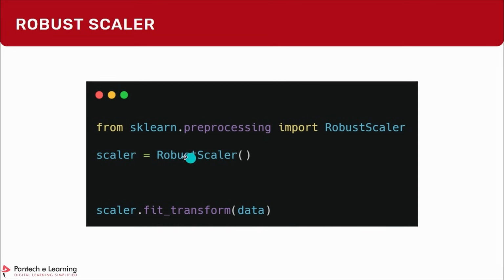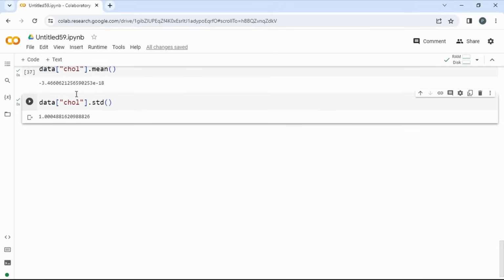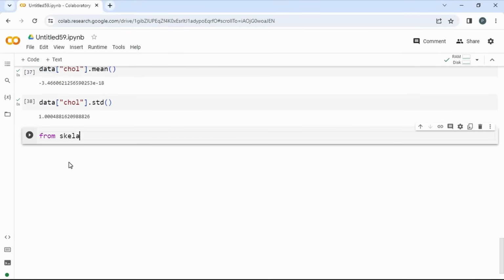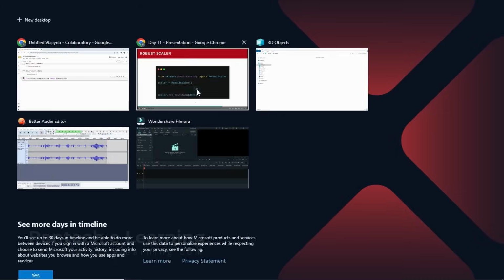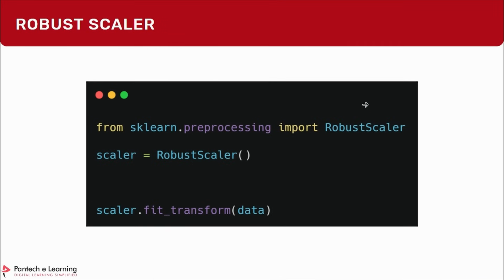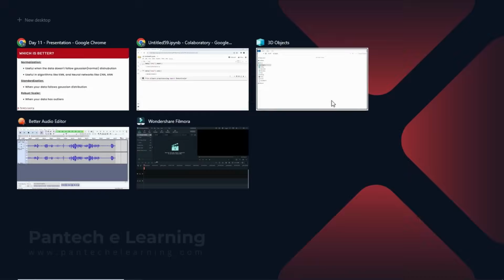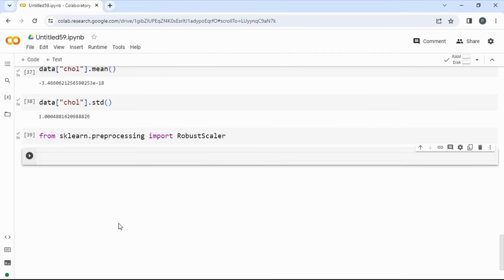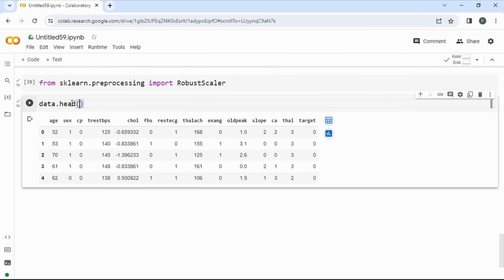And to use this, from sklearn.preprocessing, you can import RobustScaler, and you can fit and transform it like from sklearn.preprocessing, you can import RobustScaler. And you can create an object and use it, the robust scaler also, if it is necessary. So yeah, I'll also show you how to apply for everything. For example, data.head. So we are having this, right?